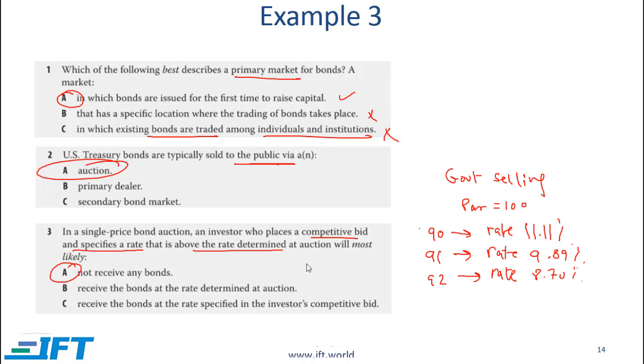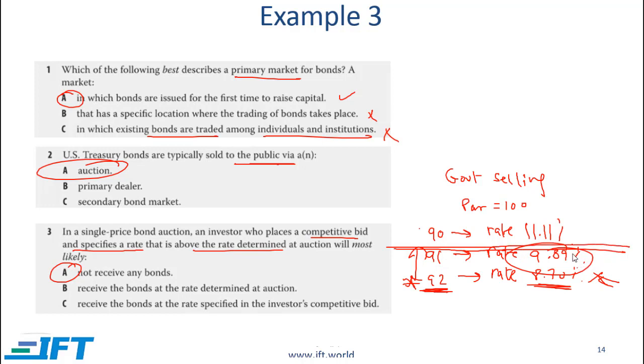To understand what's going on here, let's look at a simple example. Let's say the government is issuing or selling 1-year zero coupon bonds. The par value is 100. Investors bid for these bonds and they submit their prices or rates. And notice the prices and rates are interchangeable. Since the government is selling, obviously the government likes the investors who are paying a high price, and that high price corresponds to a low rate. Let's say that up to this price and the corresponding rate, all the bonds that the government wants to issue can be issued. In other words, up till this level, the demand and supply match.